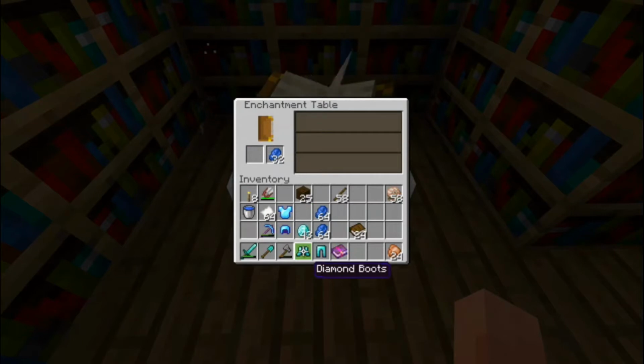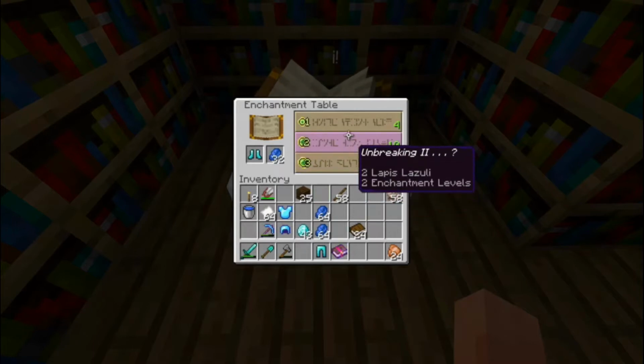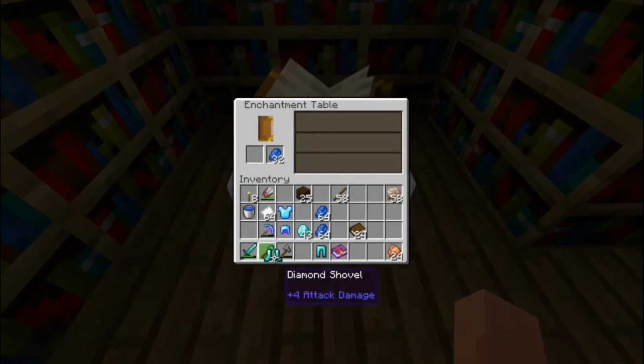And let's go ahead and continue. Let's see. Diamond boots. What does it offer? Unbreaking 3. Tempting, but again, without knowing that I'm getting Feather Falling, just because that is the best thing to have on the boots, I don't know if I want to jump on it.